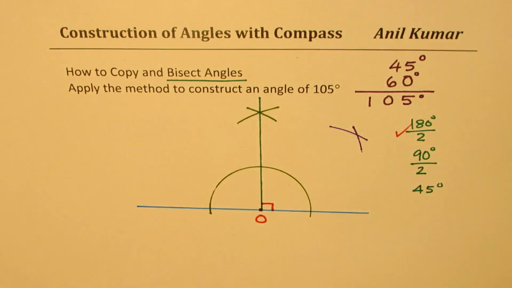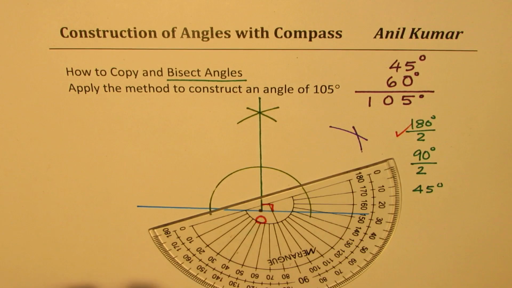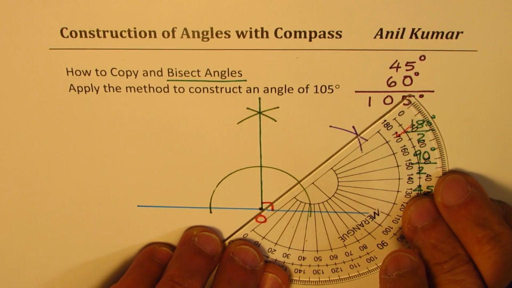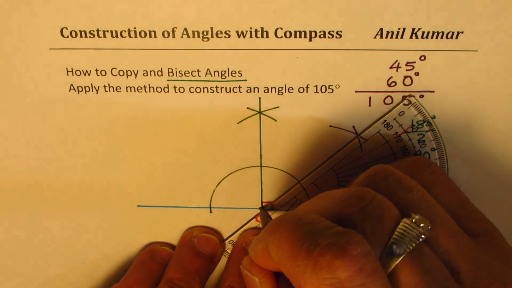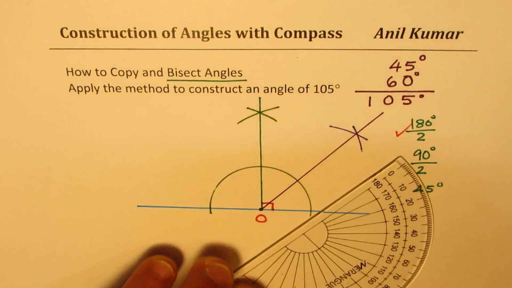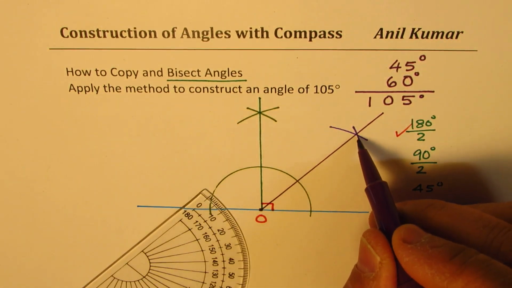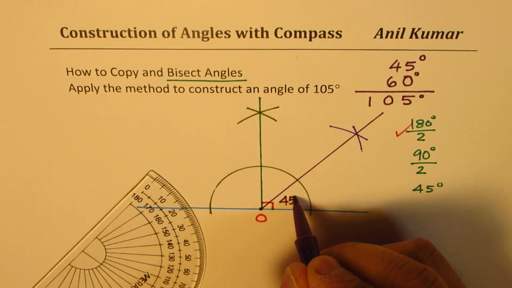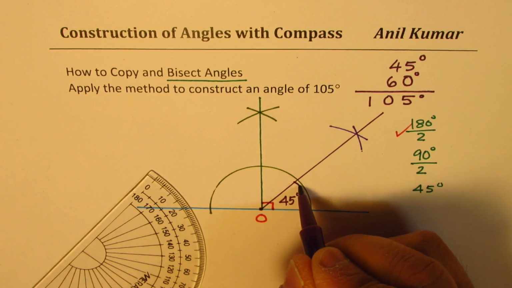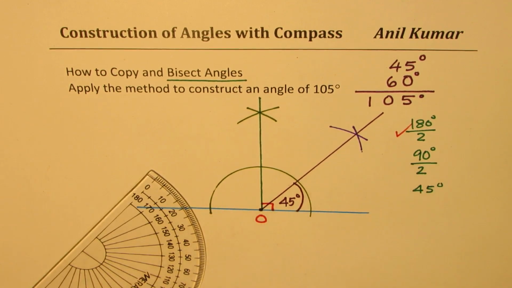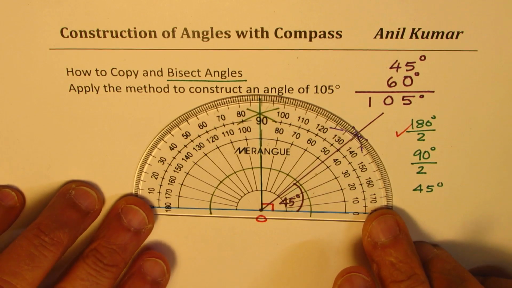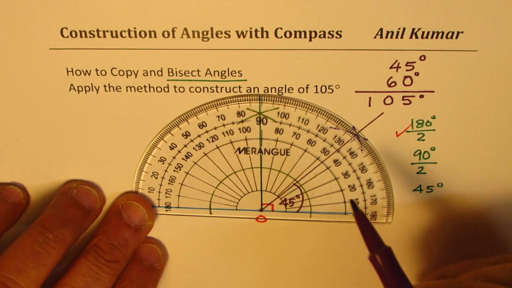So you get the point. So how much that should be? That should be 45 degrees, correct? So let me join this with point O. So once I do that, I get an angle of, well, this is not a perfect line. I kind of missed it. But anyway, we'll treat that as 45 degrees. Okay, so there is some error. You have to be more careful. Now, let's check how much error did I create in joining it. Not really much.